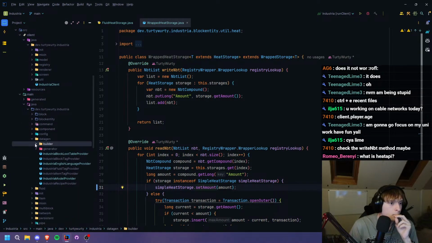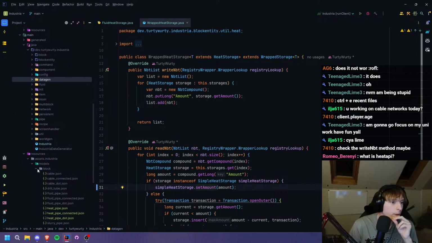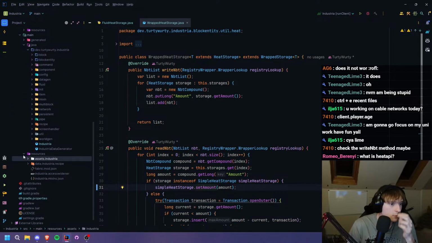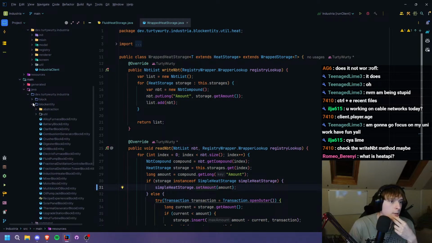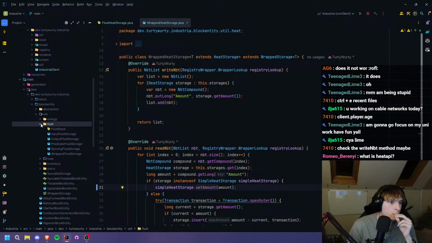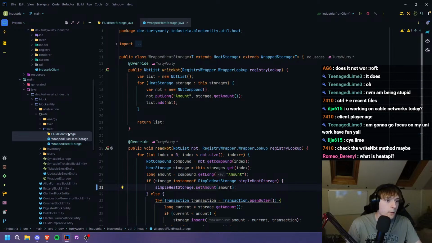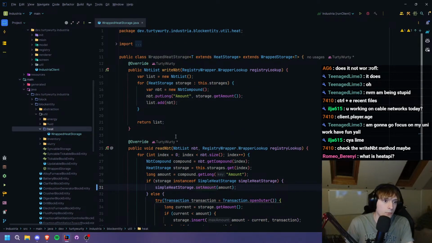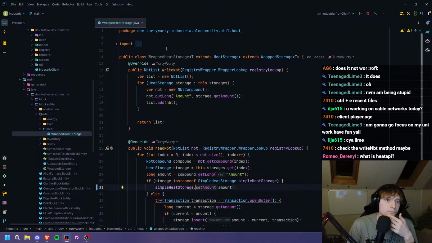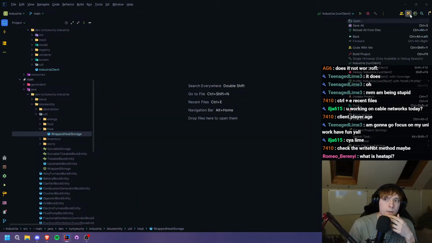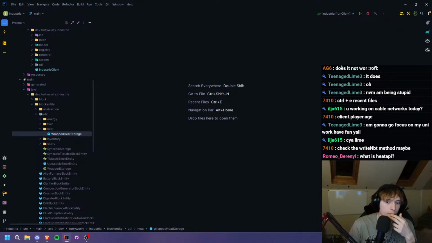But okay, the way I originally did the heat system was I wanted it to work where you had temperature that went through a fluid. But I decided that I'm not going to do that anymore. So I'm actually going to need to just delete a bunch of stuff. If I come into heat here, you can see that I have a wrapped fluid heat storage, and I also have a fluid heat storage. I can actually just delete those because I'm not using those anymore. Okay, fantastic. Now that's probably also going to cause errors. We'll have a look.